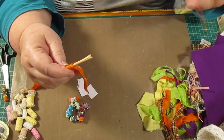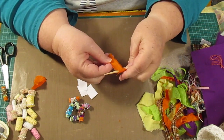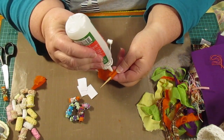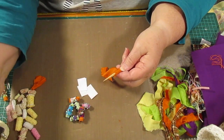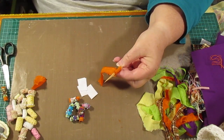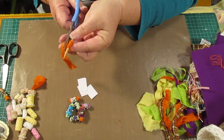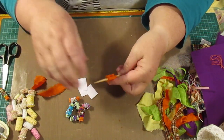Okay, so we've got that, and we're rolling that around there. Now that's probably enough, so we'll put a bit of glue on there for the orange one. That's enough orange. So one bit of glue. I like the frilly effect. Another pair of scissors that won't cut probably. Oh no, they did. Look at that.